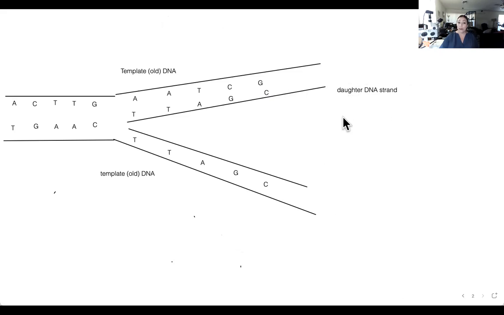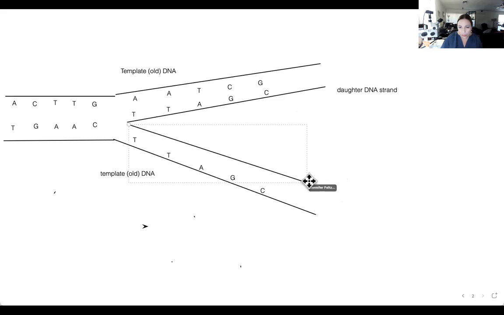Okay, so where I just wrote daughter DNA strand, that looks exactly the same as this template strand right there, okay? Because these are exactly the same double helices, right? You're just doubling the amount. So now I'm gonna draw the other DNA daughter strand, but I wanna move this around a little bit because I didn't give myself enough room. So let's see, that was down here. Okay, now I'm gonna move this, whoops. For some reason, it's not letting me move it, oh wait, here we go, okay. Just trying to give myself a little more room to write the nucleotide sequence.